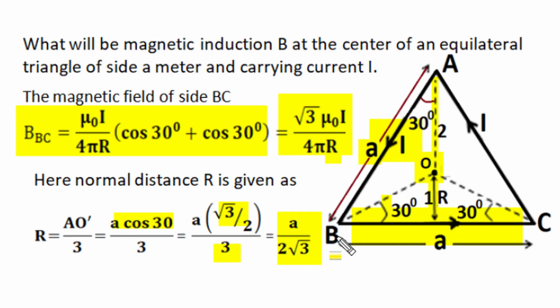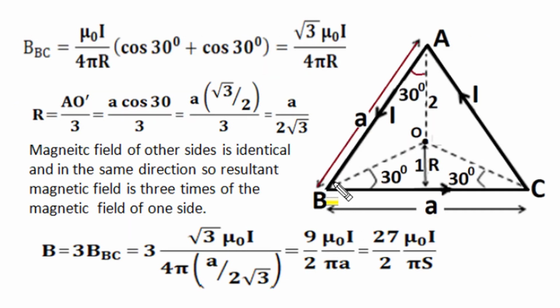One can remember this A divided by 2 root 3 figure as: this triangle has three sides equal of length A, then the center and one vertex have length A by root 3, and this perpendicular minimum distance of the observation point from the conductor side is half of this center to vertex length, and is half of A by root 3, or A divided by 2 root 3. Magnetic field of one side BC of this equilateral triangle carrying current I at this perpendicular r distance is given by this relation, and this particular r distance is A by 2 root 3.